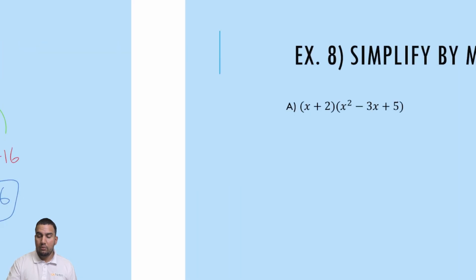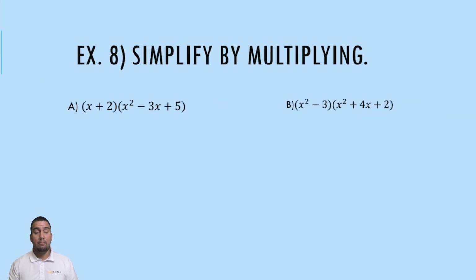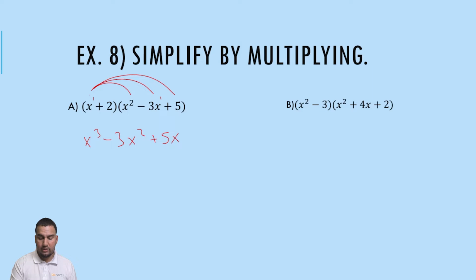So now we're going to move on to example 9. Now, I'm sorry, example 8. Now, example 8 looks more complicated, but it's not. What I'm going to do is the same concept. I'm going to put x to the 1 here, x to the 1 here. And I'm going to distribute the x to how many pieces? Now 3 pieces. So when I do x^1 times x^2, add the exponents, you're going to get x cubed. When I do x^1 times negative 3x^1, remember, it's going to be negative 3. And then x^1 gives me what? x^2. And then I'm going to distribute x^1 times 5, which are going to go together as just 5x.